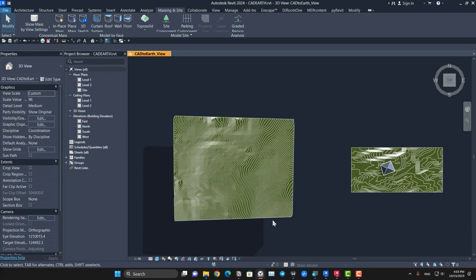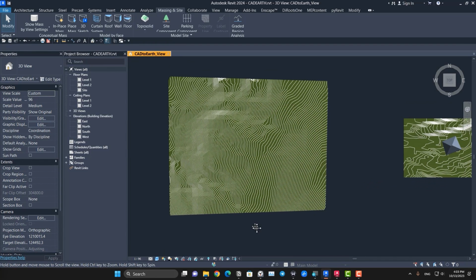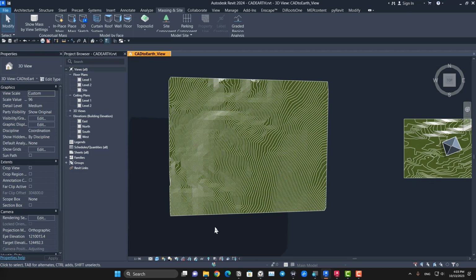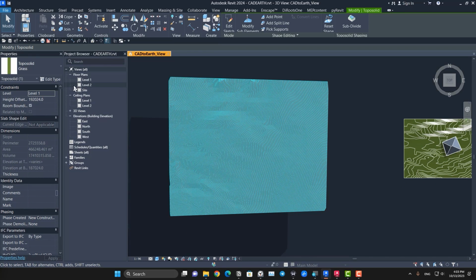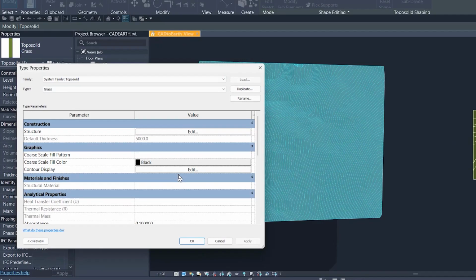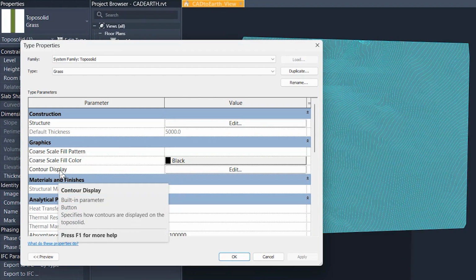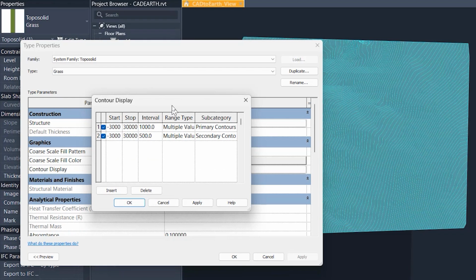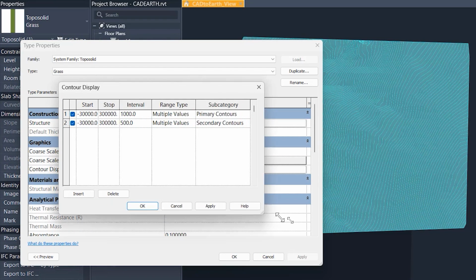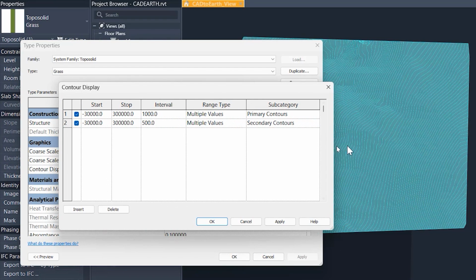Now the next thing that I want to show you is the way that you can control your contour lines and the graphics of your Toposolid. Let's click on it and let's go to Edit Type, and in here we need to go in here. We have an option, Contour Display, and click on it, and now you can create different contour lines in here.